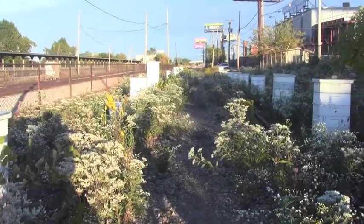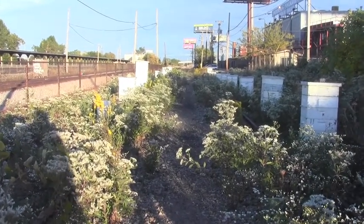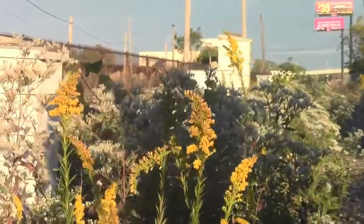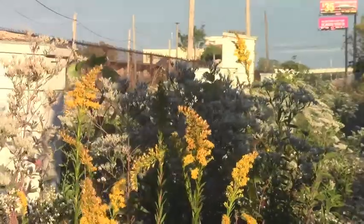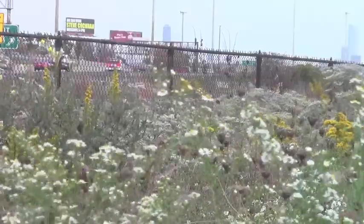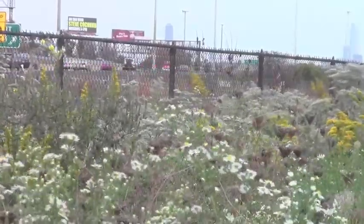I knew Michael Thompson from the Chicago Honey Co-op, and he had a space a couple miles away at the old Sears headquarters, where he kept his hives. We found out that the property the Honey Co-op was on was being sold, and we needed a place to put our compost, and Michael needed a new place for his hives.